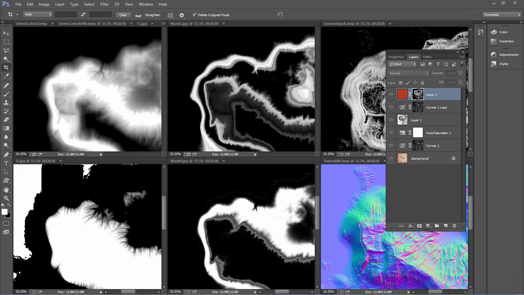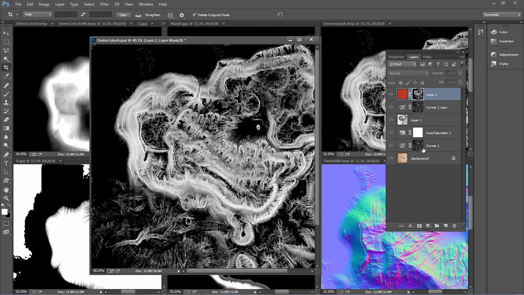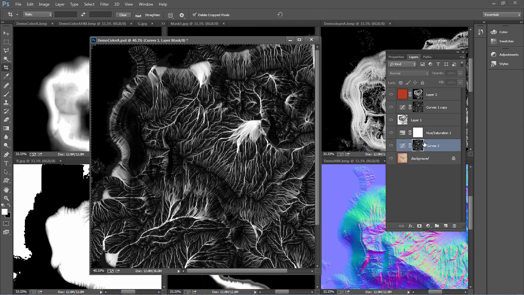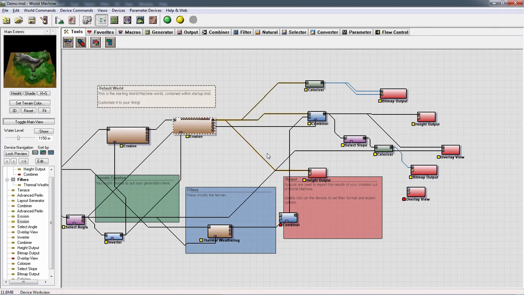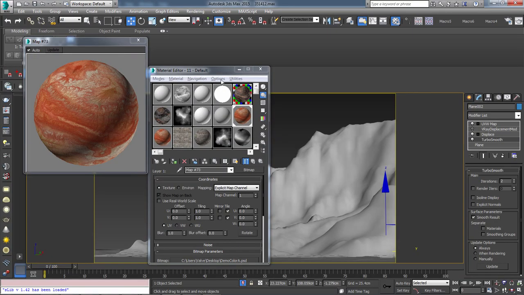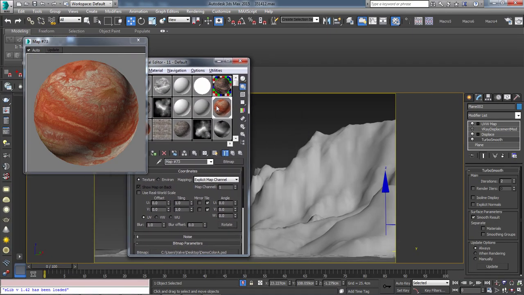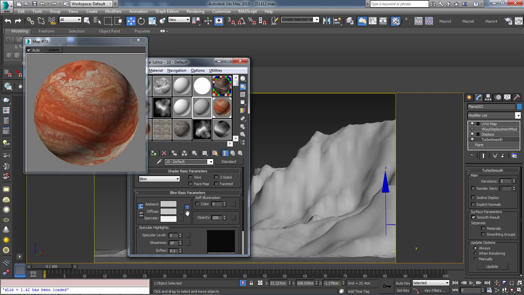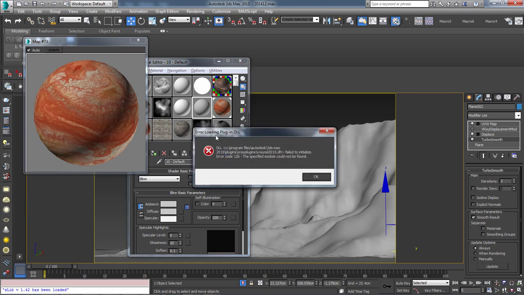Now, the thing about World Machine and its texturing stuff, even if you're doing this for in-game or pre-rendered or whatever, you're really after these masks. More so than, I mean, the normal map stuff's important, of course, because you can do some really cool stuff with what you'd call curvature. But essentially, what you end up doing for a lot of your game stuff, I'll actually try and replicate inside of Max here, because Max is going to be a little difficult to do this, but I'll show you it here.